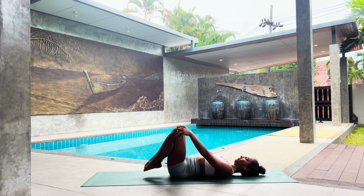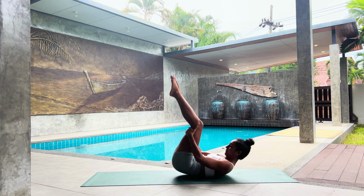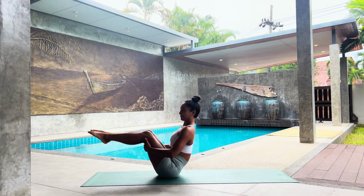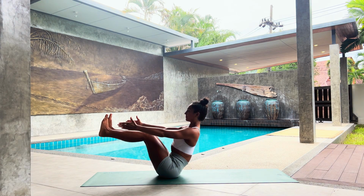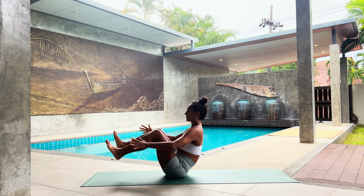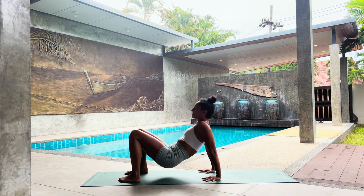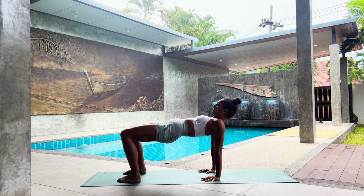Very nice. Bring your knees close once again, and grab the back sides of your legs and roll yourself up into a boat pose. Find your balance in between your seating bones. Release the hands if you can. Engage your core to keep up your posture. Inhale, lift the crown of your head. And then exhale to place your feet and your hands down. Push your hips up high once again, coming into a reverse tabletop. Inhale. Beautiful opening. Exhale, bring your hips down.